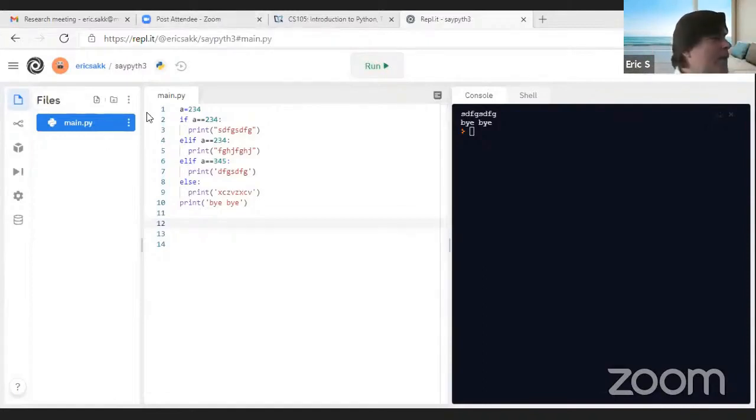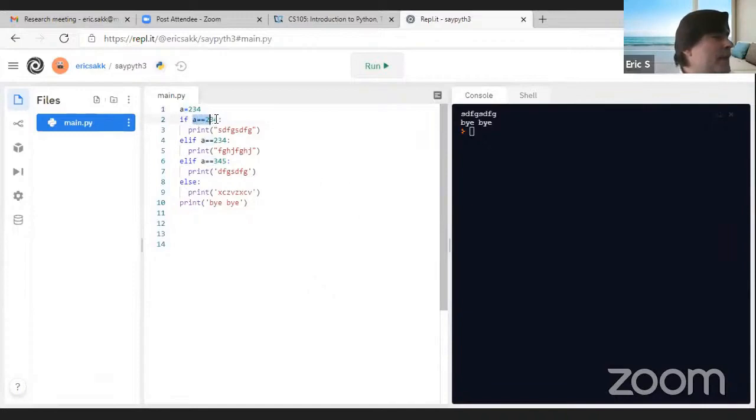And so here's the assignment statement. Here the equal sign is being used to assign the variable a the number 234. So whatever's on the right side is being transferred into that variable on the left side. So we know after that instruction executes that the variable a contains the number 234, until it gets changed later on, until we do something else with it. But that's what it's currently been assigned, the value of 234.